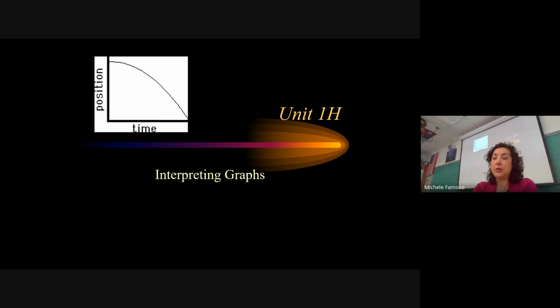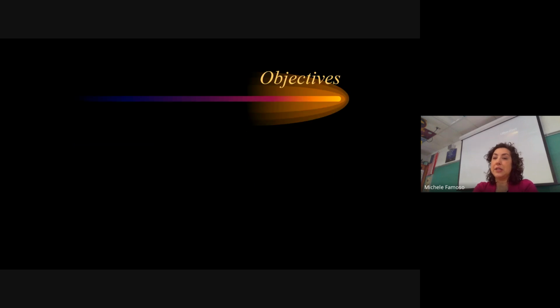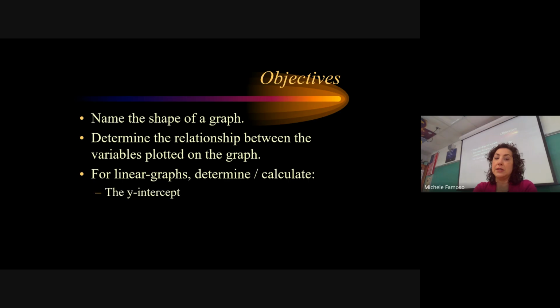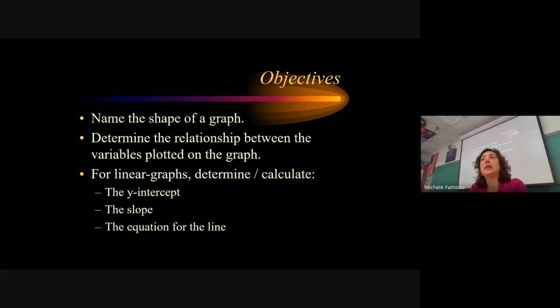Anyway, what we're now going to do, as I mentioned, is learn how to interpret the graphs that we've made. And these are the kinds of things that I'm going to ask you to do with the graphs that we have all year. The first thing that I could ask you to do is like flashcard kind of stuff. If I give you a graph, you have to be able to tell me the exact shape of that graph. Then once you've determined what the shape is, same idea, you can quiz yourself with a flashcard, is name the relationship between the variables that are on that graph.